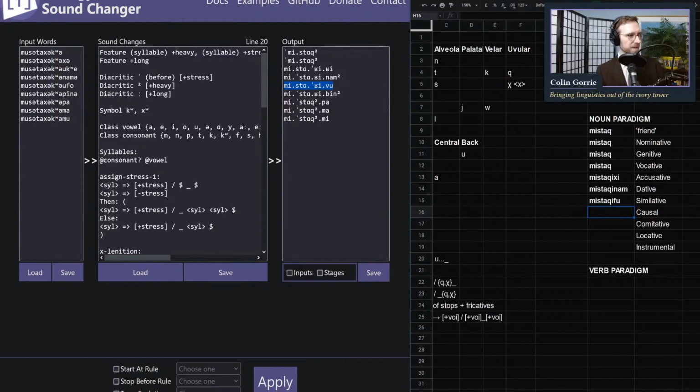Mistarivu. Excuse me. Why is the stress being attracted to this syllable? I'll write all the cases where we have penultimate stress like that, just so that we know. Because we have these vowels in hiatus in the protoform, and that's attracting stress.